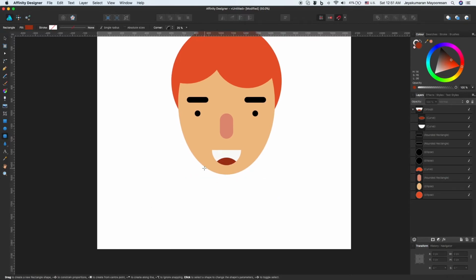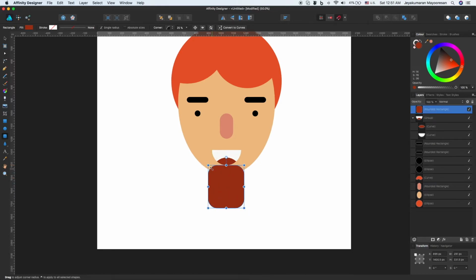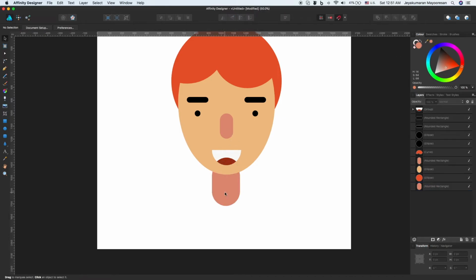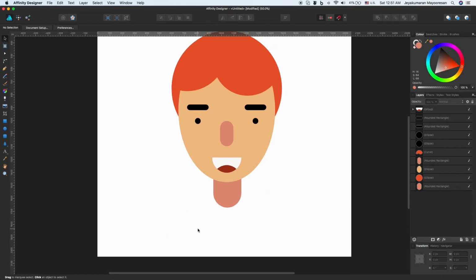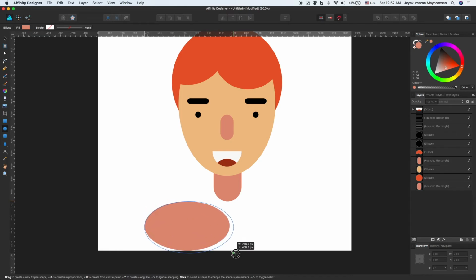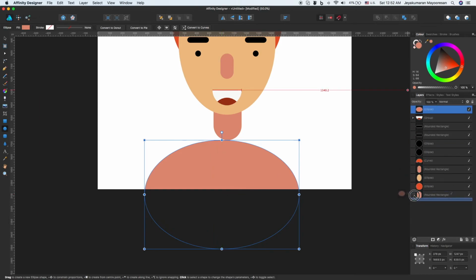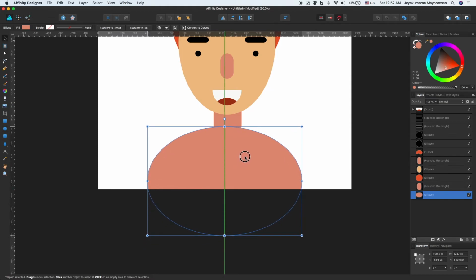The next thing I'm going to do is draw the neck. So let's draw that. Let's bring this neck below the face, like this. Let's change the color to the color that we used for the nose. Cool. The next thing is I'm going to bring in a circle and draw something like a t-shirt. And I want it to be below the neck. Something like this. And I'll give it a different color.